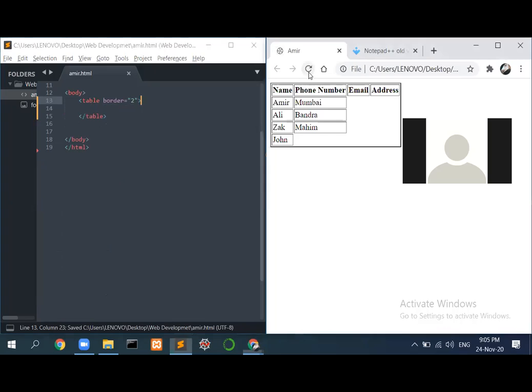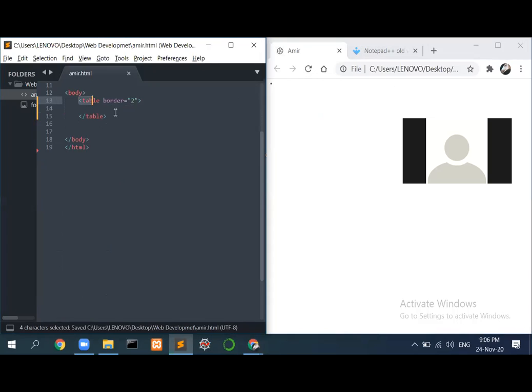What you can do is you can add your content in a p tag. Okay, you open a paragraph tag and you write your content over here.